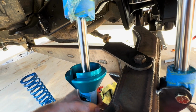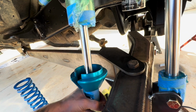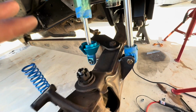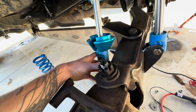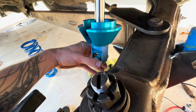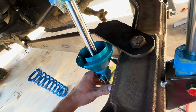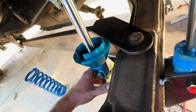Additionally, we need to have this shock swing as close inboard as possible, because the closer this is to the inboard of the truck, the more this beam is able to swing. If this was out here, then you'd have to raise the beam because the bracket would be lower. So we need to try and squeeze out every bit of distance we can and get this as close as possible to the radius arm. That way we see the most travel during articulation.